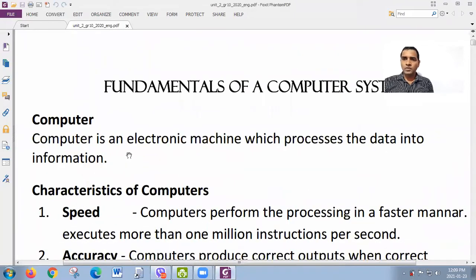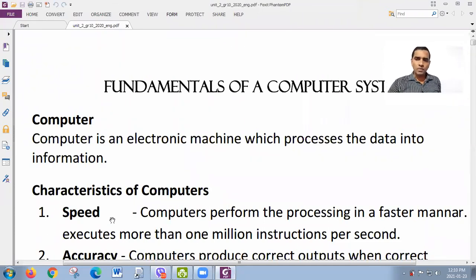Okay. A computer is an electronic machine which processes data into information, or you can say which converts data into information. Right, look here. Computers have different characteristics. As a computer user, you can easily understand them, even before I introduce them, because we all use computers. Even a smartphone is a kind of computer. So everyone uses them, right? So we can get some characteristics.